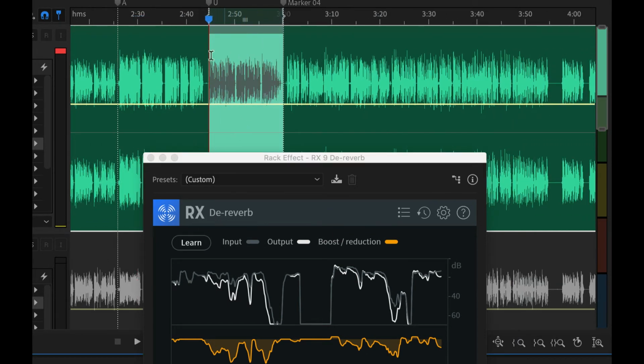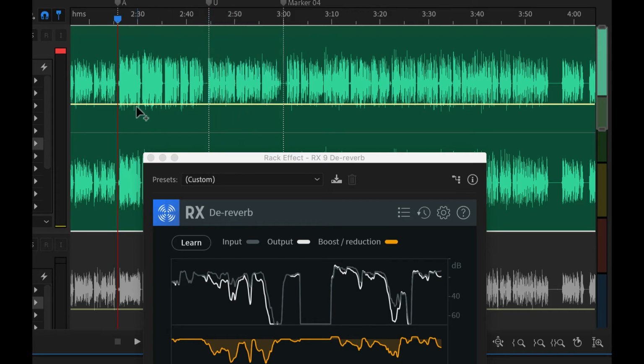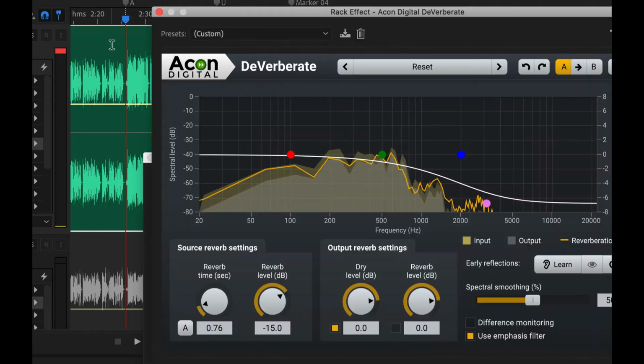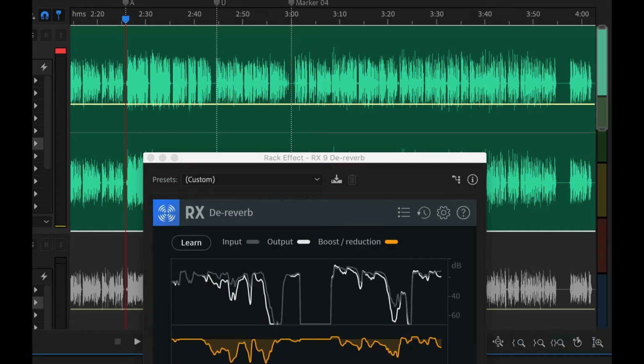What I like about this is you can specify certain areas you want to affect and get really detailed with your edits, because they all have 3 different kinds of reverbs happening. So I think among the top 2, I don't know if I can pick a top 1, but I would say among the top 2 would either be Acorn's or RX's effect so far.